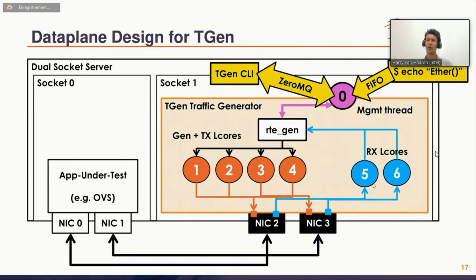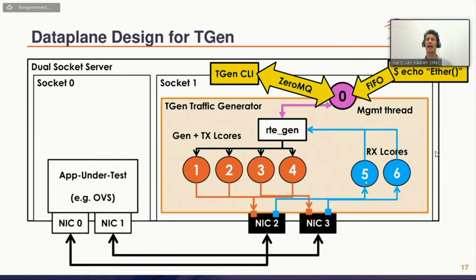So one of the dedicated cores here in our generator app is only reading from the NIC. It does nothing else apart from TXing it into the gen library to get timestamping working, but I'll get to that. So those kind of considerations were taken into account right when we were designing the data plane here, that you need a thread pinned to only RX, and if it ever gets a big burst size, you need to flag that. You need to say, hey, there were 32 packets in this burst, or there were 16 packets in this burst.